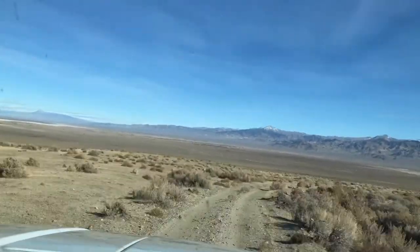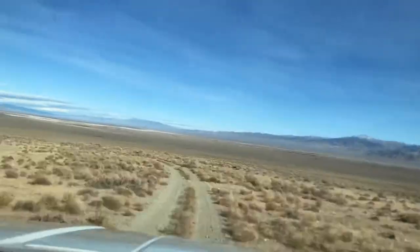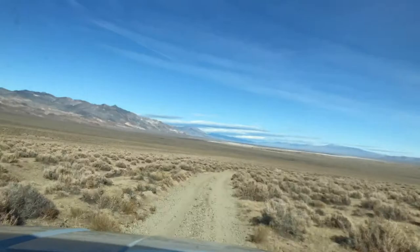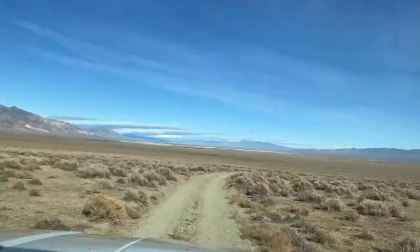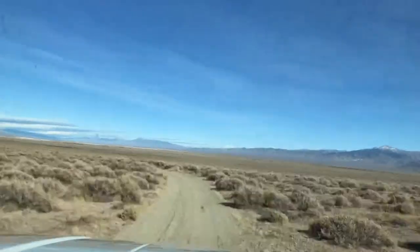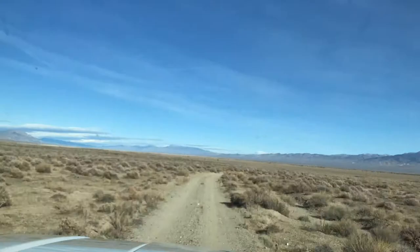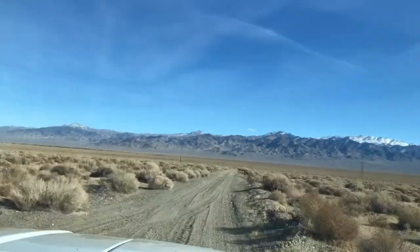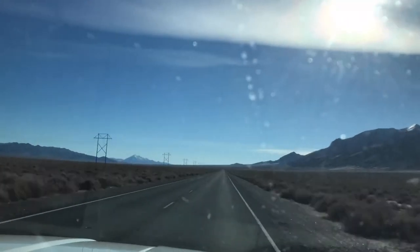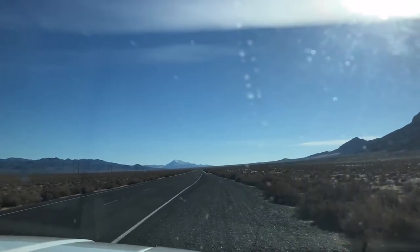Here we are at the head of IXL Canyon, working our way back northeast towards the Dixie Valley Road — a veritable highway, as it appears here. At the moment, we're looking north towards the geothermal area, which is still 30 kilometers away. As we get to the highway, you'll start to see the transmission towers for the 160 megawatt geothermal power plant. They sell all their power to Southern California Edison.